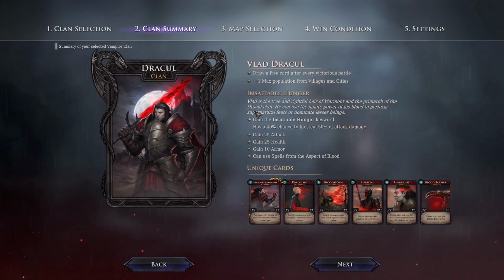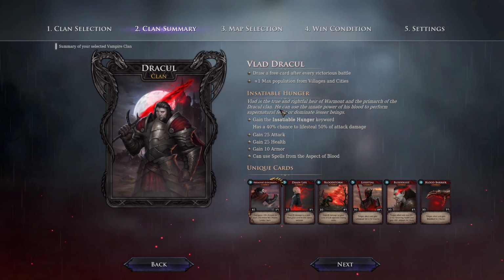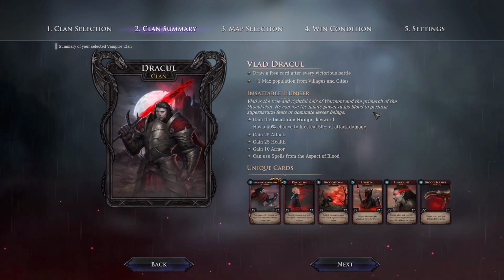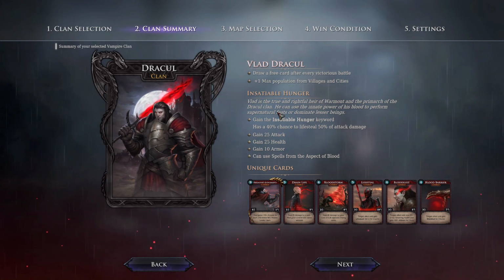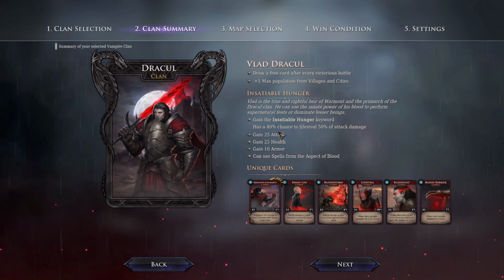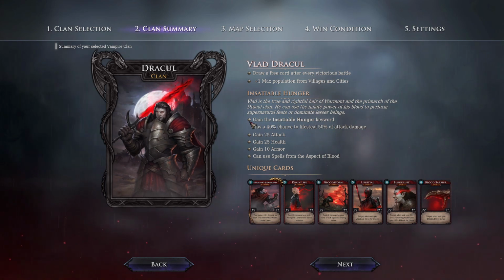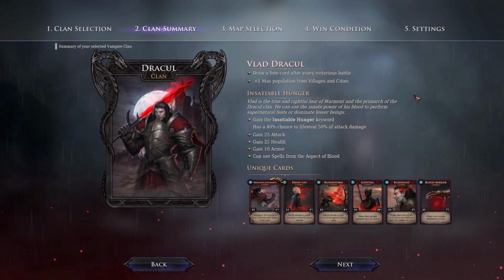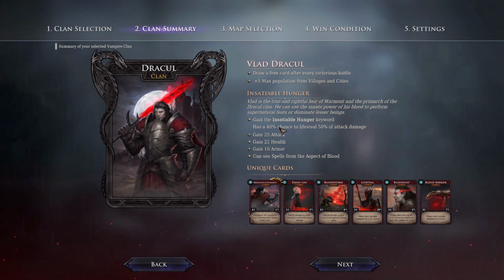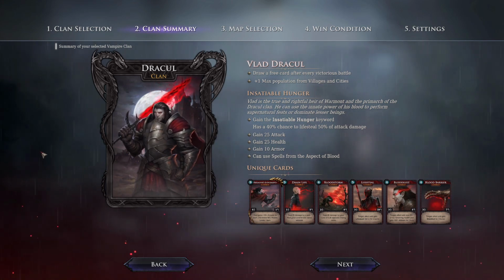And then we have Insatiable Hunger. Vlad is the true and rightful heir of Warmont and the Primarch of the Dracul clan. He can use the innate power of his blood to perform supernatural feats or dominate lesser beings. He gets the Insatiable Hunger keyword, has a 40% chance to lifesteal 50% of attack damage. He gains extra attack, extra health, extra armor, and he can use spells from the aspect of blood. So this is a big brute of a melee combatant who can hold his own for a while because he can lifesteal, and he's got good attack and good survivability. The other faction lords are a little bit squishier.